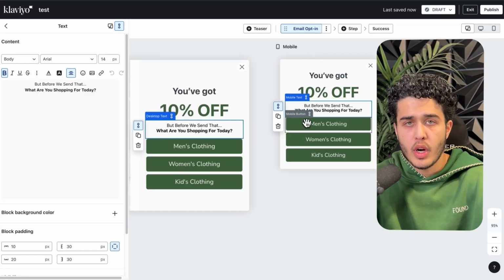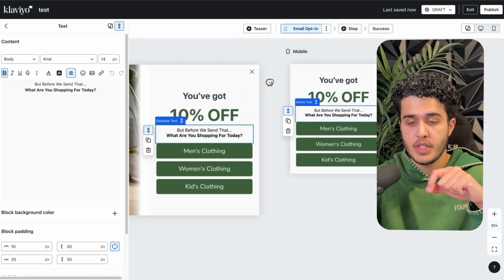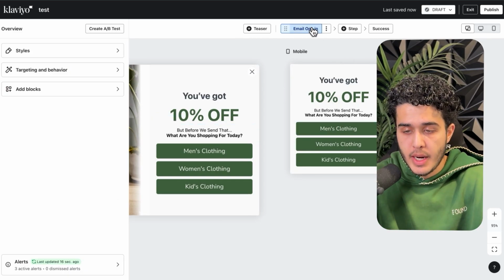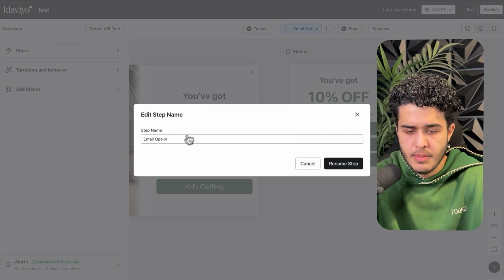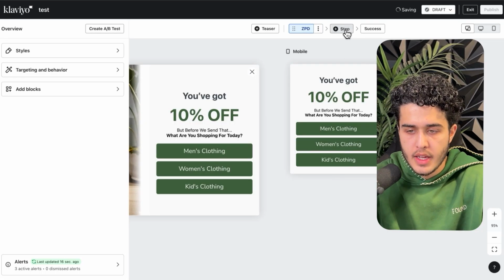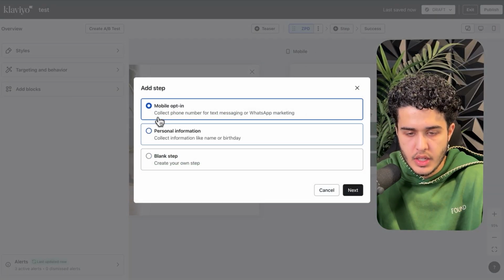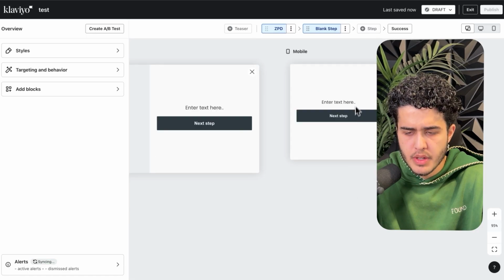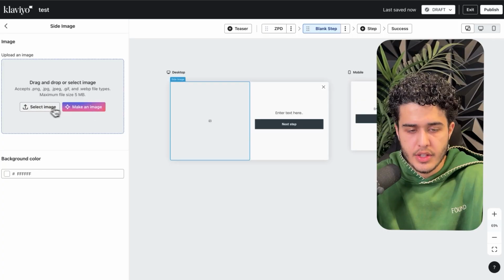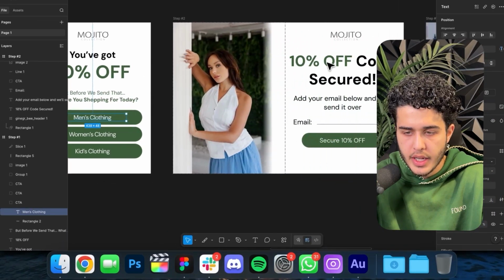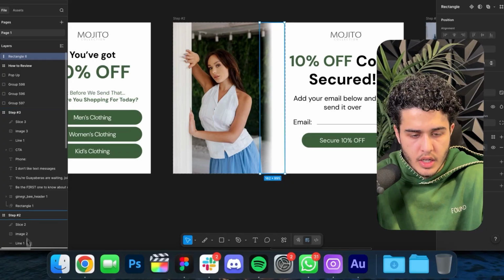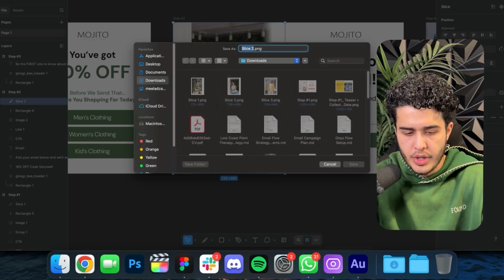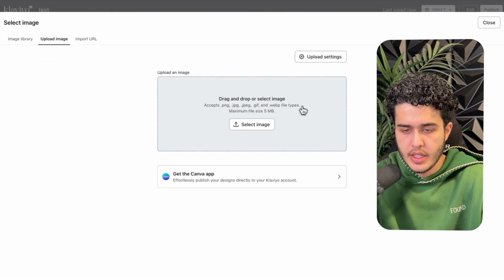Now for the mobile, you want to have the image actually off. On mobile, you just want to have the question on there as well as the zero party data. And I'm just going to rename this right here, edit name, to just ZPD for short. Then we're going to add a step where we want to do the personal information, or we just want to create a blank step there. Add step. And then we're going to add in the other image. So right here, I actually have to go back and make sure that this little gradient thing is on the image there. So I'm going to go to slice 2, export it, replace what I made before, and just add this right here.